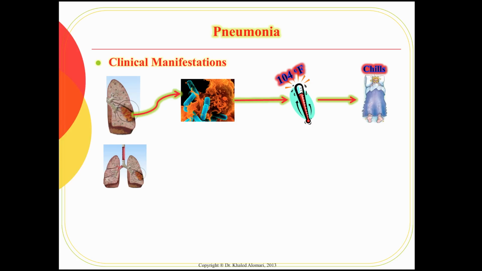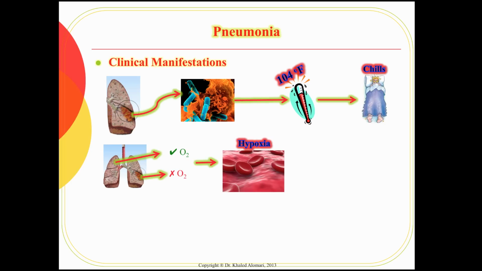Also, we know that the gas exchange takes place mainly in the alveoli. So now part of the alveoli, depending on the severity of the pneumonia, is not functioning. So the amount of oxygen or the gas exchange will decrease. As a result, the patient can experience hypoxia, and to make up for that, the patient may experience dyspnea.